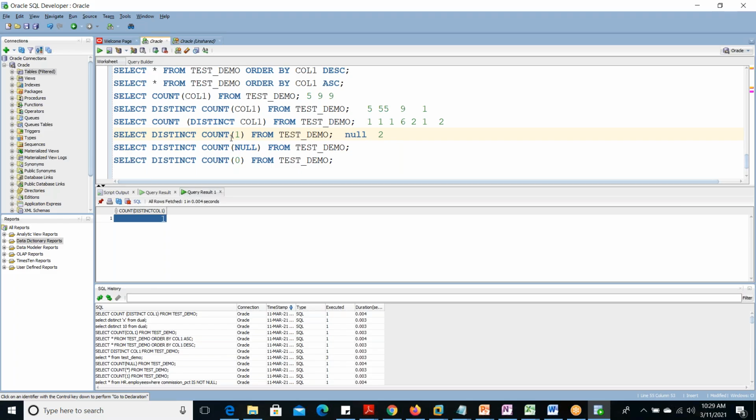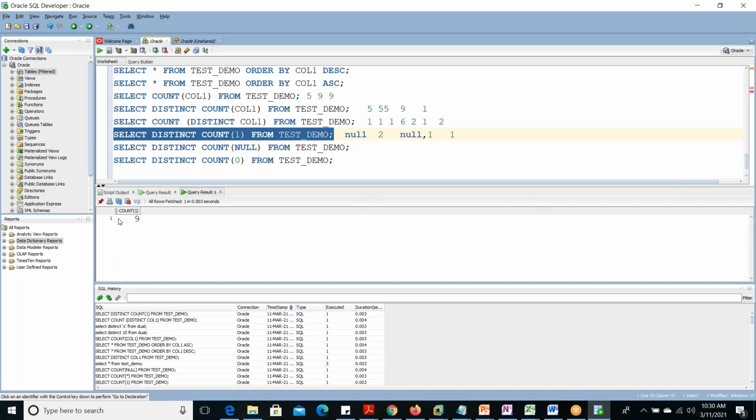Okay, distinct of count of column 1. Any other input? Null and 1, sir. Okay, now I am executing. Only 9. Okay, all are wrong.